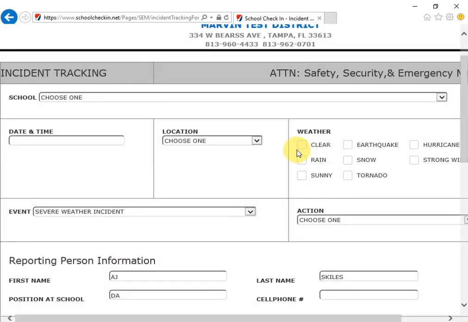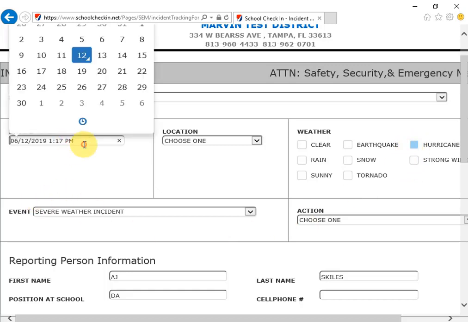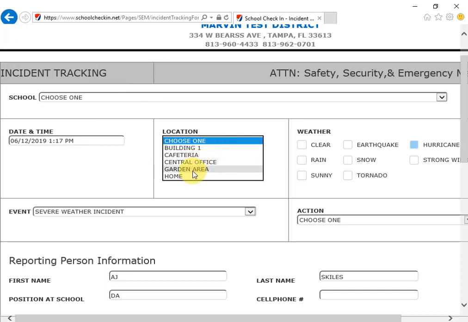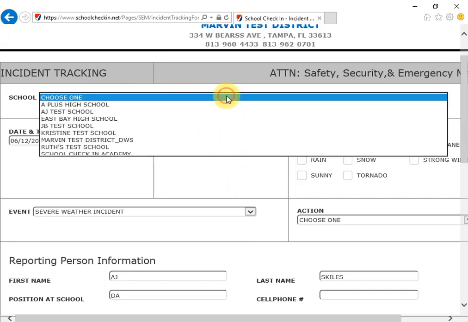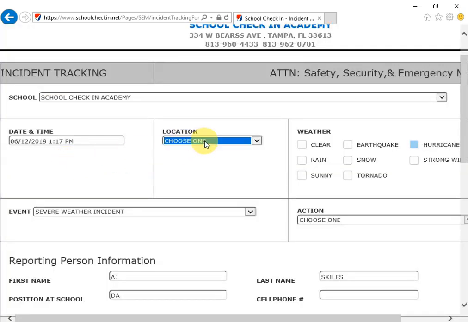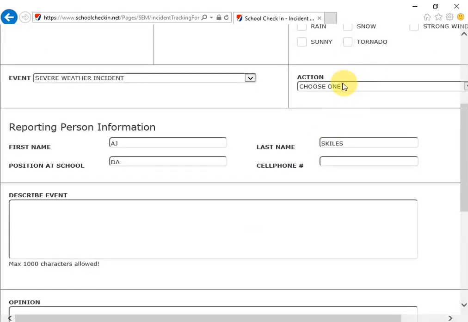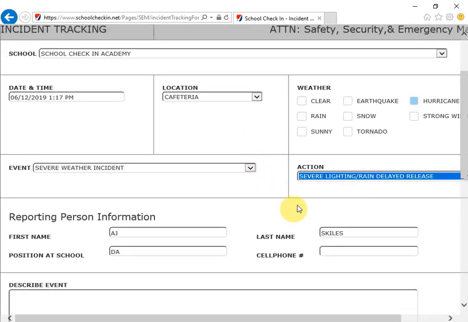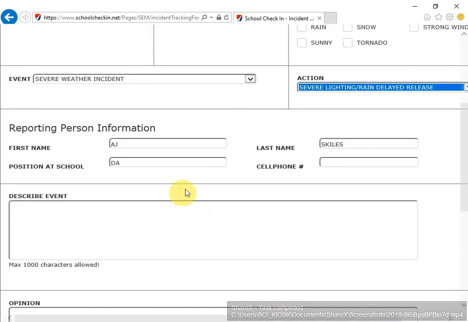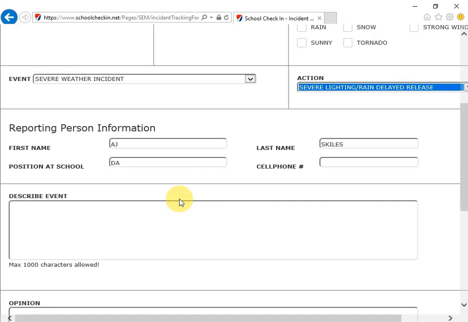And you also have weather. You need to fill in the time and date and the location as well. If you do have multiple schools, make sure that you select the school first. And then you will need to select the action. Again, the action does correspond to the event, and you can edit that on the previous page.